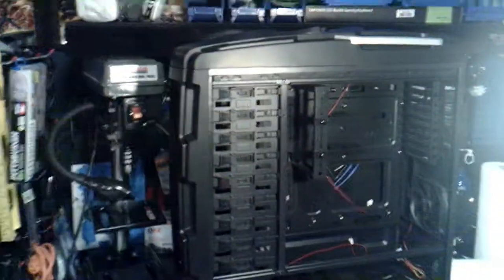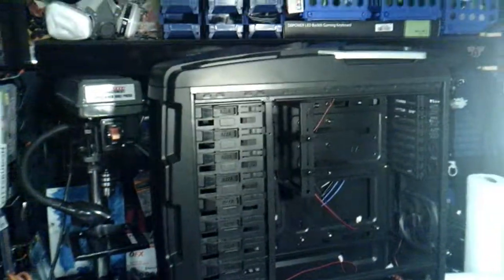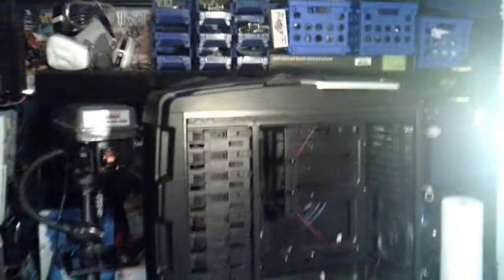I'm happy with it. It was $71. It usually goes for, let's see here, I got some notes here, it usually goes for $110.